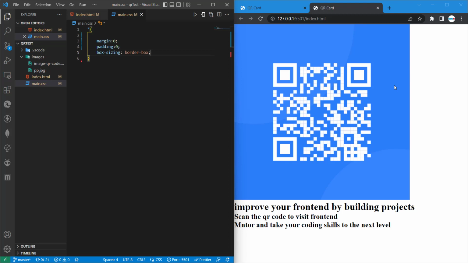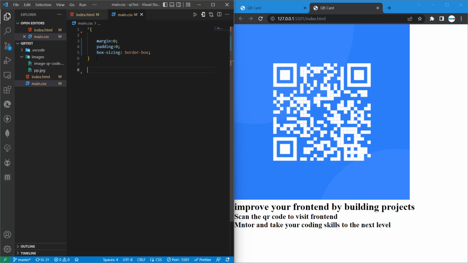So you might have different widths for the same container. But if you use border box, you are going to get the exact width size or height size that you want for your elements or your container.